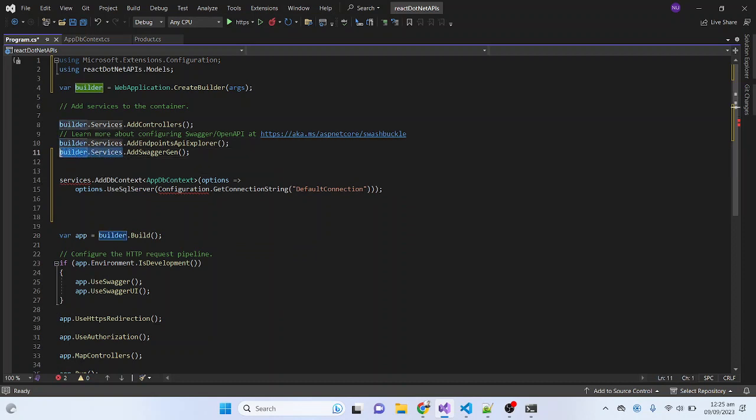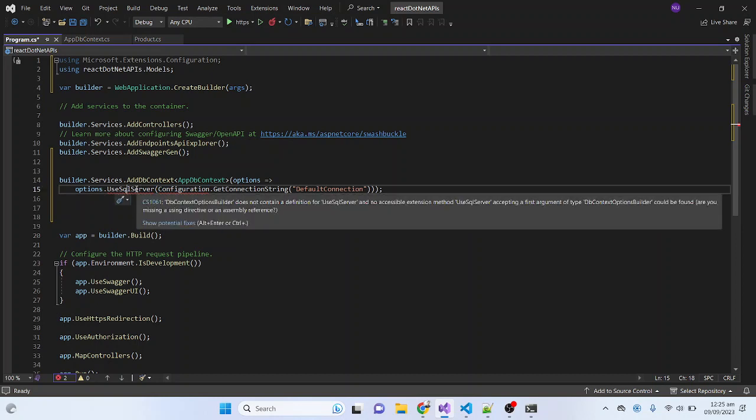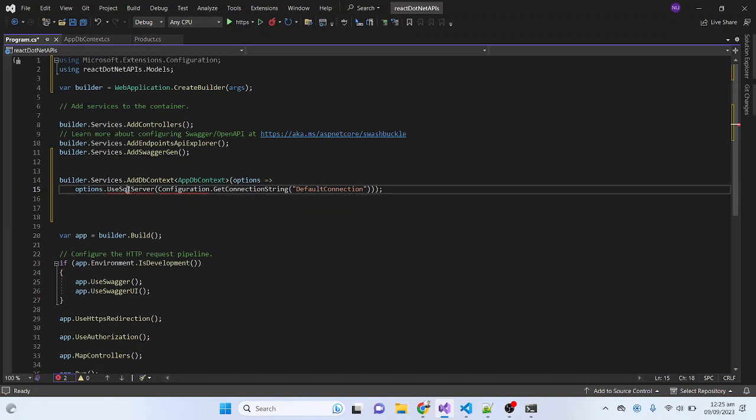I have to copy this one, builder.services.adb context, and here I am getting an error for the SQL server.